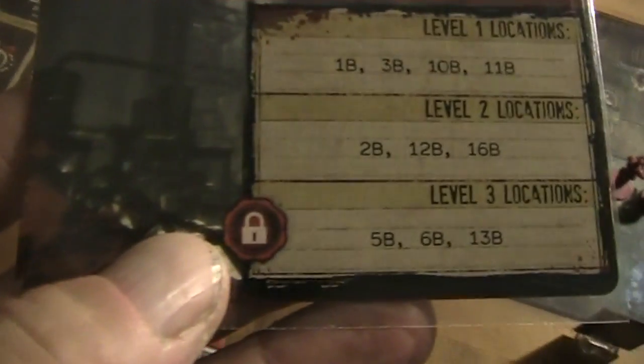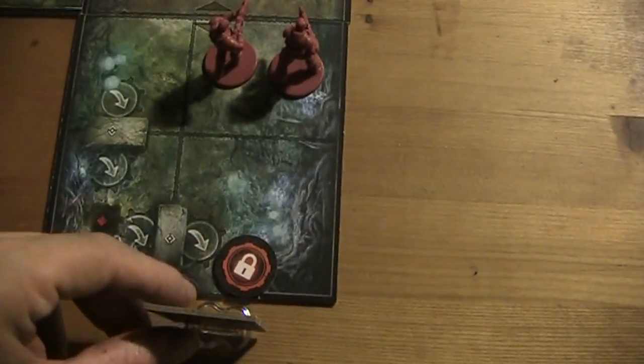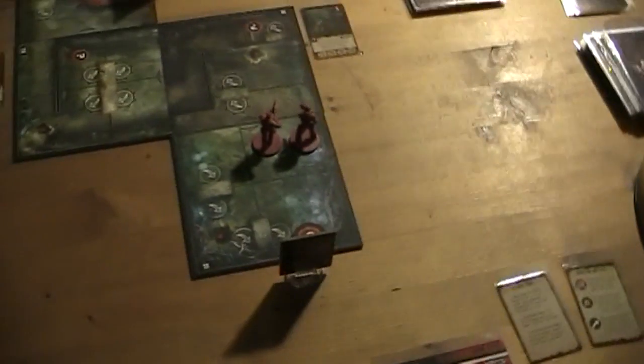Okay, and as we can see here, it seems like level 3 is locked. So we can now place this beautiful locked marker here in front of that door, in case we forget that fact. And then it seems like we have to fight our way through this level, open that door, and then, I don't know, somehow go back or something, and then enter level 3 through this door.